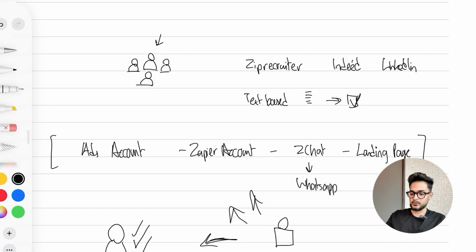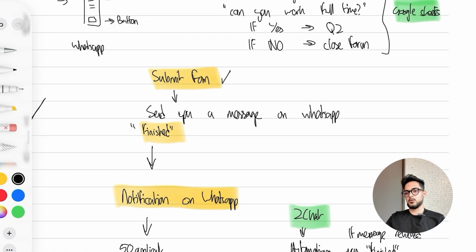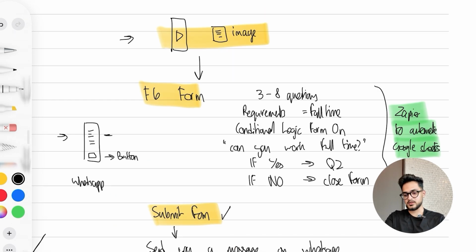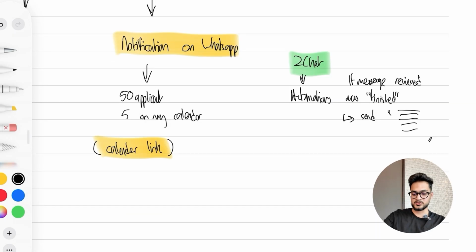Now, one thing you might be asking, Arib, is where does the landing page come into place? And this is the thing I'm also doing. So let's say it's a more complex position, sometimes a video even by itself is not enough. Or even if it's not a complicated position and you're just getting very low quality hires, you need to add more friction, or you need to put more information in place. Because the more information you have and the right amount of friction you have, you get better quality applicants, just like the formula of paid ads for getting clients. Same thing happens with an actual hiring process as well.